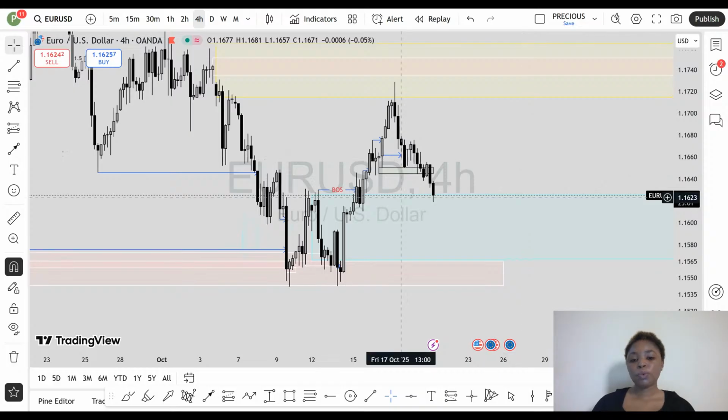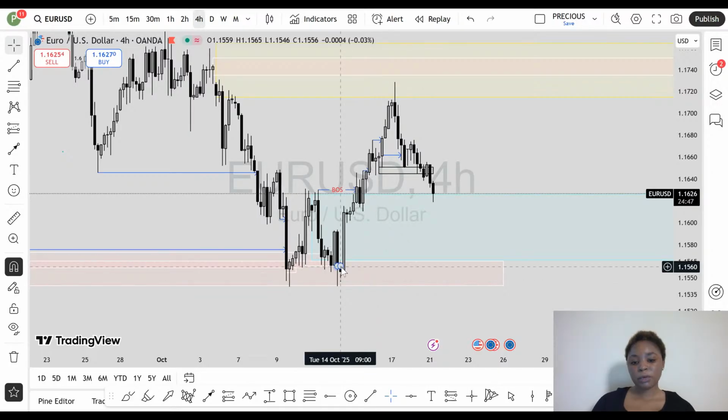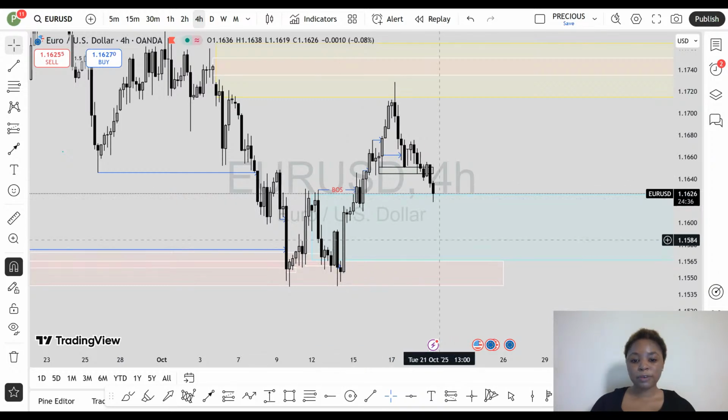But before we can be in this trade, I love to get a confirmation before I trade. So when price gets into this level now, because a bullish order block is the last bearish candle here before a strong move upward. On the daily, on 4-hour, this is my order block here. So I'm still expecting price to pull to this level, then I can buy. But before then, I want to see a confirmation.